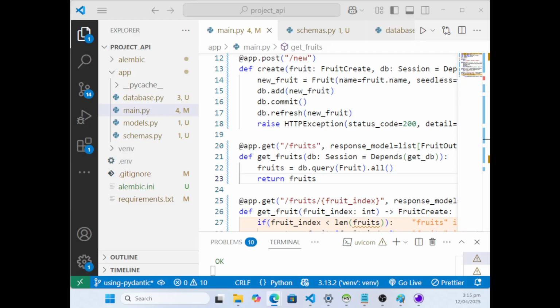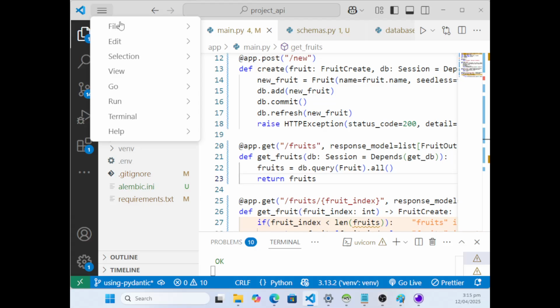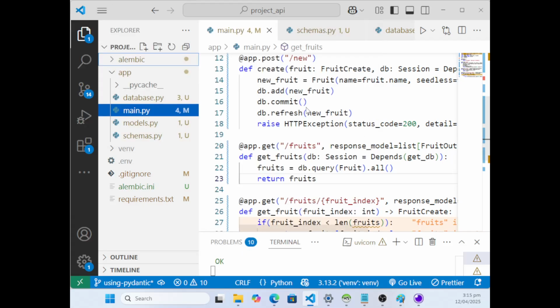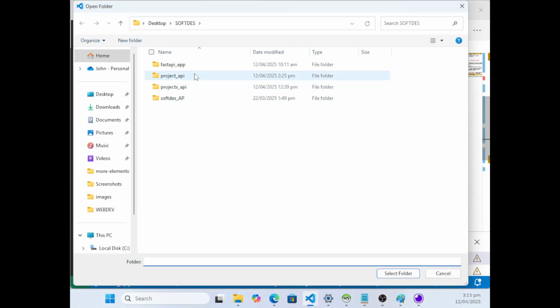Wait. We're going to open another. I think I have the codes. I have an existing code for Flutter here. I'm just going to open it. Open folder. Stop this. And then I think it's this. I'm just going to rename that. I'm just going to name it Flutter app.